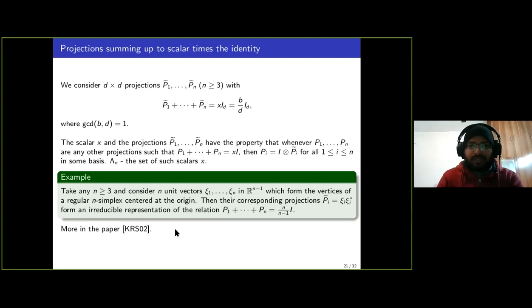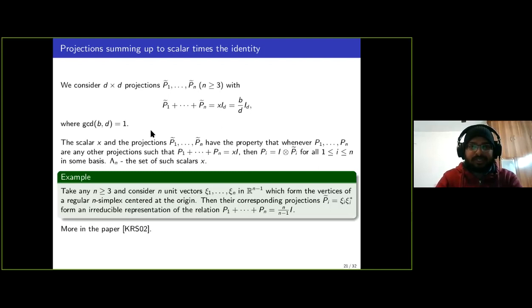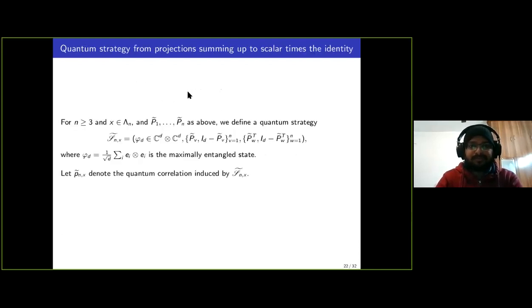So we want to get a quantum strategy from these projections, and for that, these tilde ones are the smallest possible projections. I mean, the smallest dimension they can live in. And then from those projections, we take them as Alice's operators, and for Bob, we just take the transpose, and we use the maximally entangled state on D cross T. And let's call this script S tilde to be this canonical quantum strategy that we are looking at.